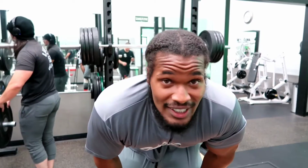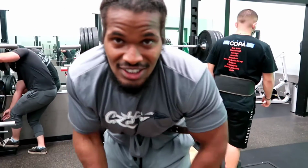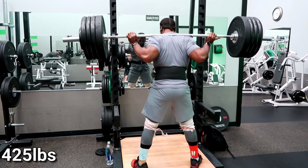405 felt like the sun. Anyway, that's the first set. Let's go right to the second set. So let's get it. All right, so now I threw some 10s on the side. Now I'm looking at 425.